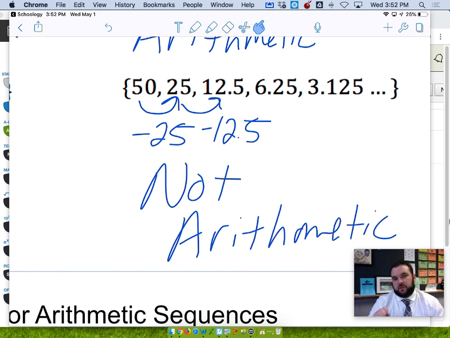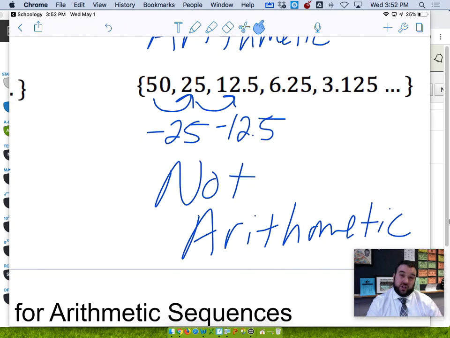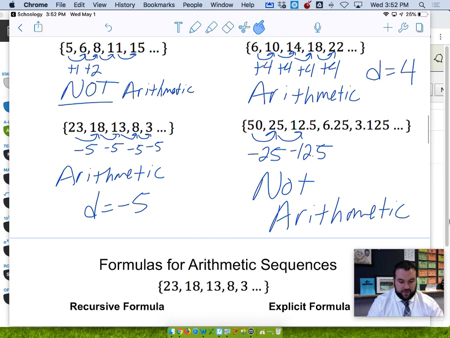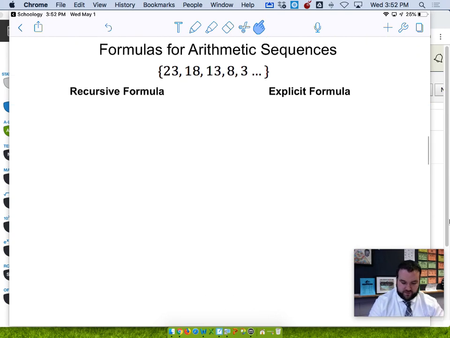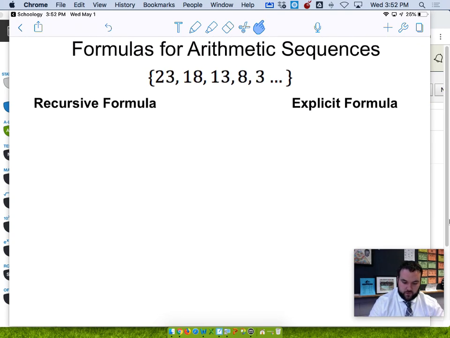We're actually going to talk about sequences like this tomorrow, where it's 50 to 25 to 12 and a half. And what you might see is that the pattern is it's cutting the number in half every time. And that's called a geometric sequence. And that's the topic of 9.3. But for this lesson and our purposes, we're just going to leave it alone.